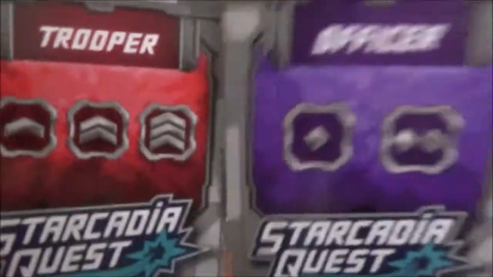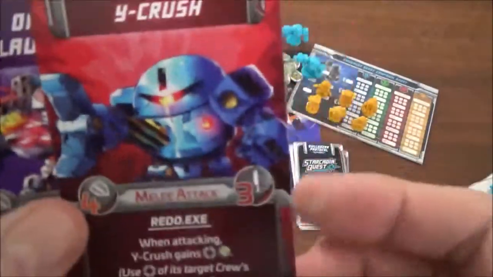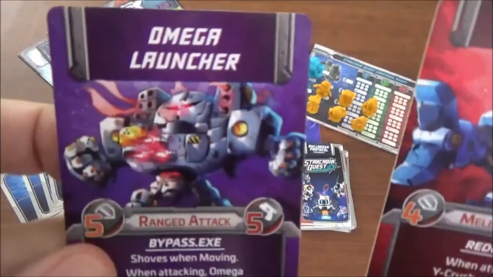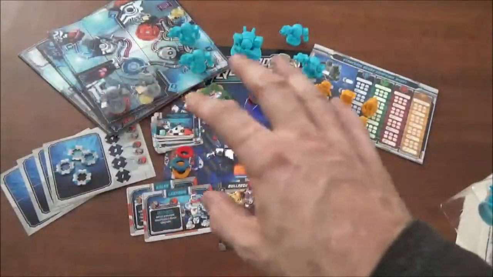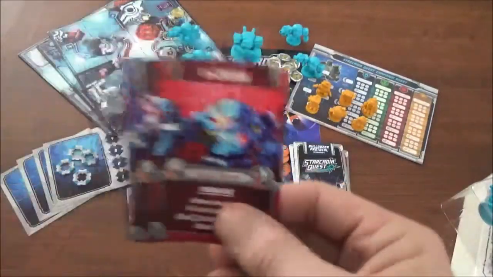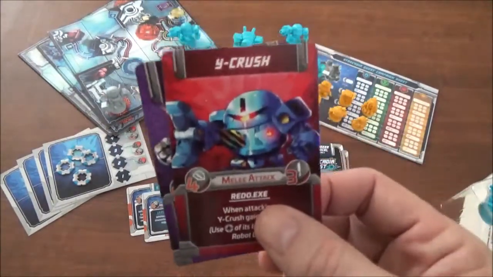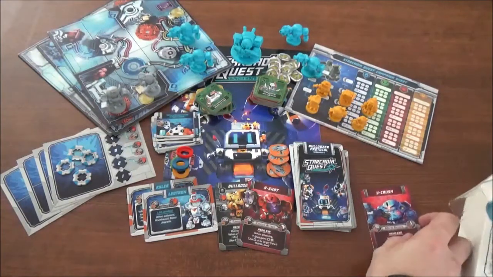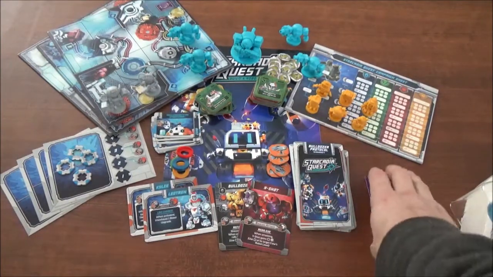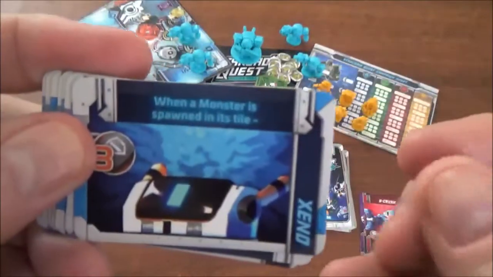So first off here we have a couple new cards, a new Trooper and a new Officer type. These are Y-Crush and the Omega Launcher, and these can be swapped in with the normal bad guys in your Build-A-Bot campaigns, or in any of your campaigns if you want. But they add new enemies to fight against, which are also cool, and a little bit more variety in your games. Next we have some more bot cards, both tops and bottoms.